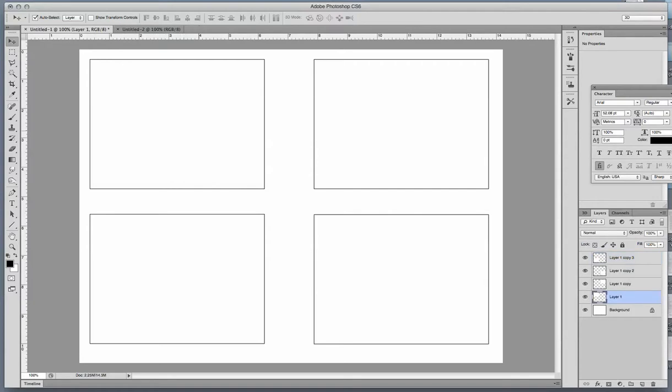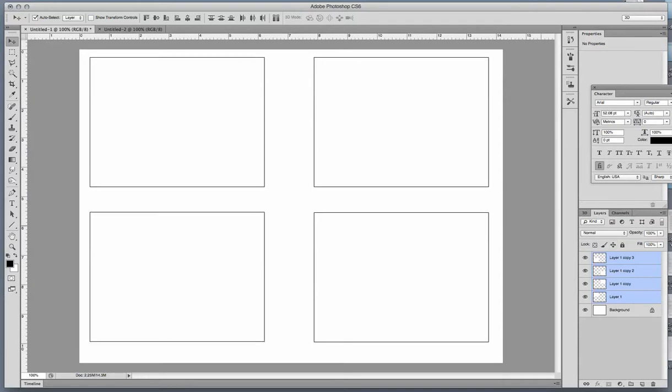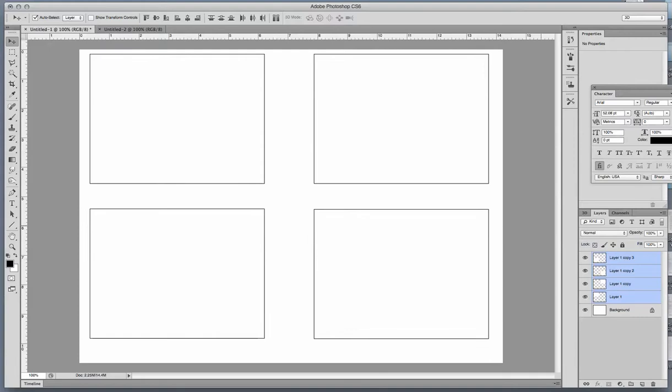Now watch, I'm going to hold down my Shift key while I'm clicking on these. I have auto select layer turned on in the modifier menu on my Move tool. Notice that these are all selected, and now I'm going to move them all up. I just want a little bit more room. Notice how the margin underneath these bottom two is the same as the margin underneath these top two.